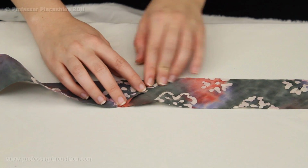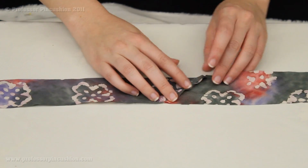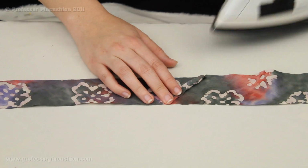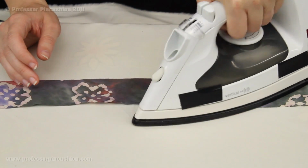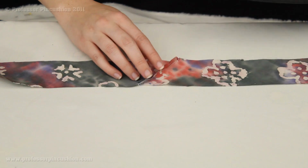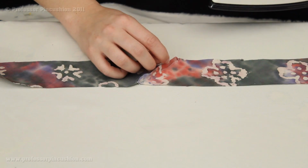So I'm just going to go ahead and finish pressing all these seams open, and then we're going to use our bias tape maker to go ahead and start making our bias tape. And you're going to want to keep your iron and your ironing board, because that is going to be essential in creating our bias tape.